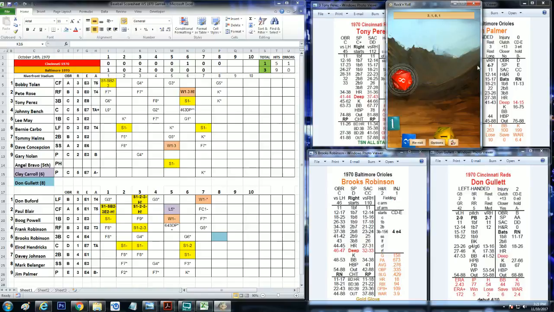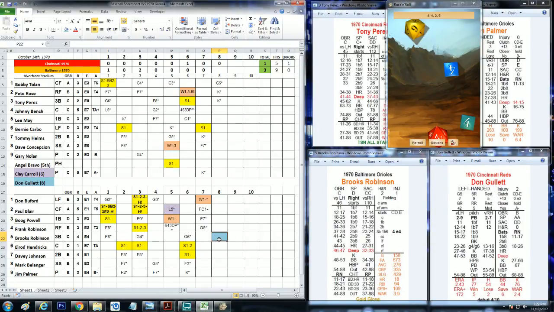Jim Palmer's gone the distance so far as we're in the bottom of the 8th inning. It could go for the complete game here. We'll see what happens. We got Brooks Robinson against Don Gullett. 3-1, bottom of 8. Here we go. That is double, so we'll be checking for an error. 8 against a right-hander is going to be off of Robinson. 26 is going to be a triple. So Brooks Robinson comes in and gets himself a triple into center field.